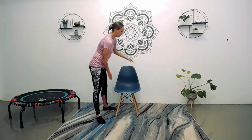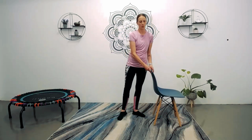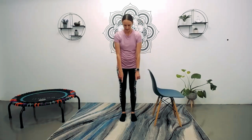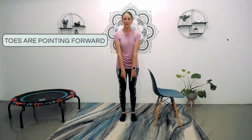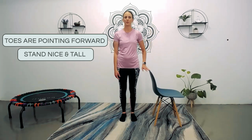Great. Give those legs a good shake, and then we're coming up to stand. So I recommend having your chair next to you, so it is there if you feel you need to hold onto it for a little bit of support. And we have some calf raises, so our toes are pointing straight forward. We're standing nice and tall, hand on the chair if you need for support.